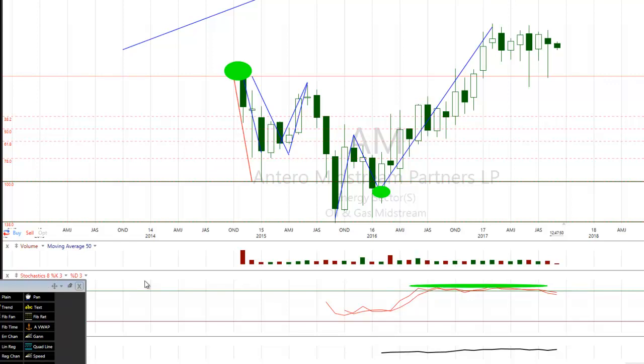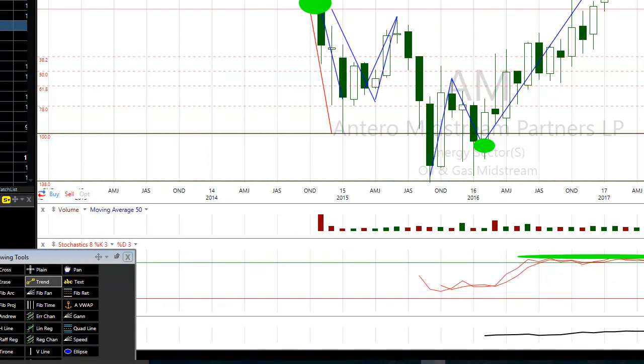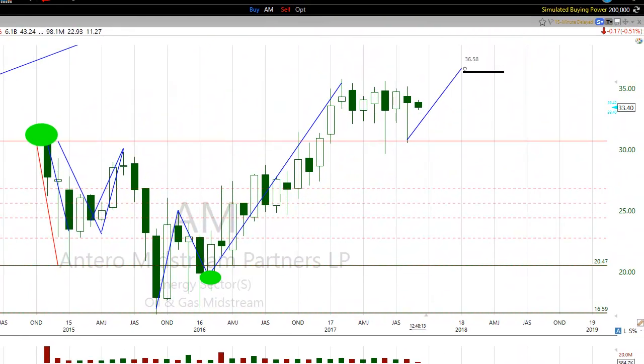the stochastic 8-3-3. When the stochastic will stay overbought for a long time, that can help us to identify the third wave. So you may say that's why, George, this is the first wave, first irregular first wave, second irregular first wave on a monthly chart, and this is the third Elliott wave on this monthly chart. High probability that we may see another move up unless we're going to have an Elliott wave failure.